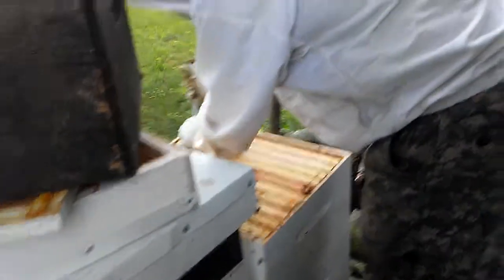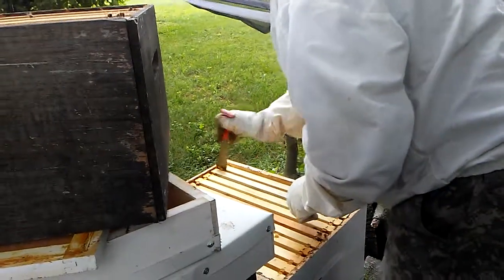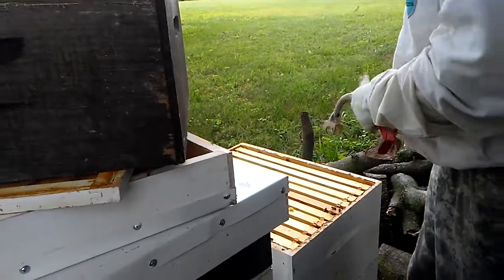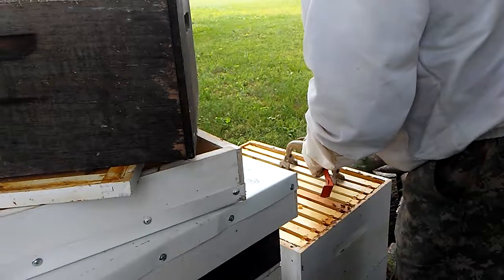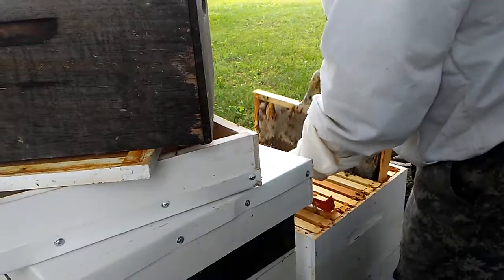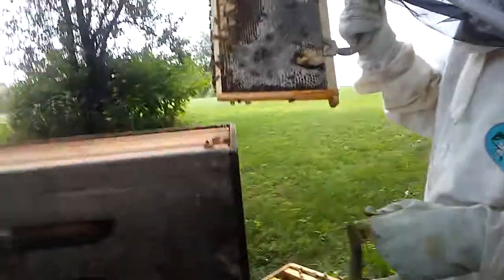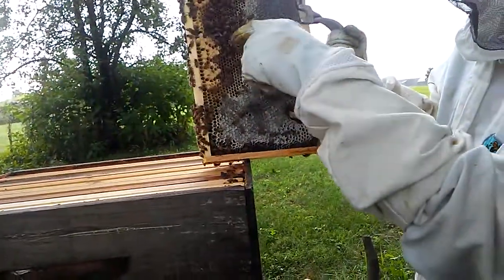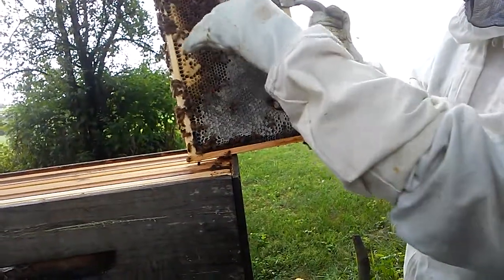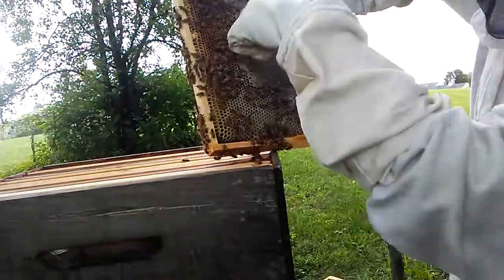So I haven't seen the queen in quite a while, but I've seen the brood on here. She's producing, she's laying. It's great. So I'm going to pull one of my most productive frames here with honey on it. Don't break too much open like last time. Look at all that. You can see all the nectar right above the brood. Yep, this is all capped honey. This is a little bit of brood that's going to be hatching out soon. Same thing on this side. This is all honey here. They just haven't capped it yet.